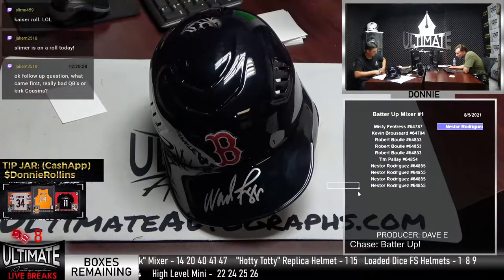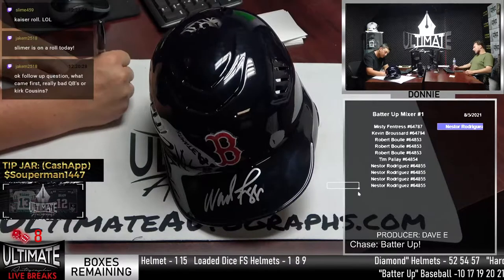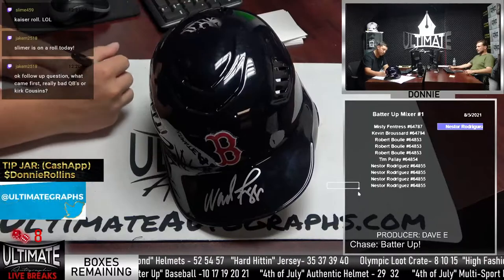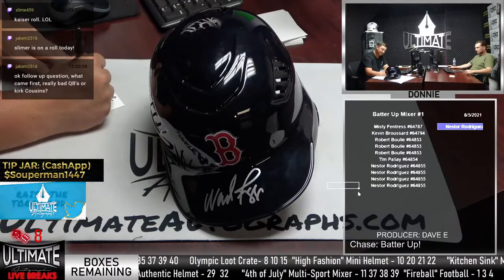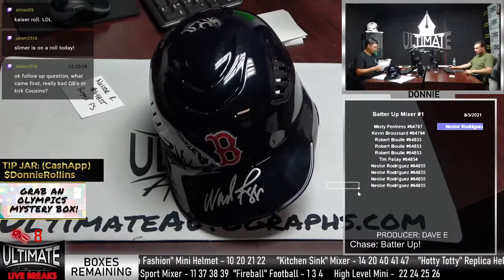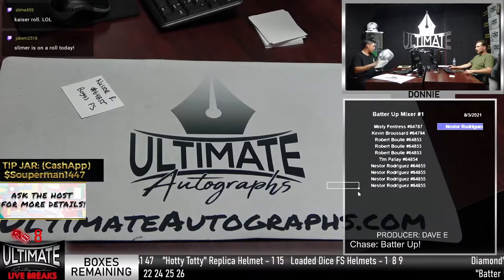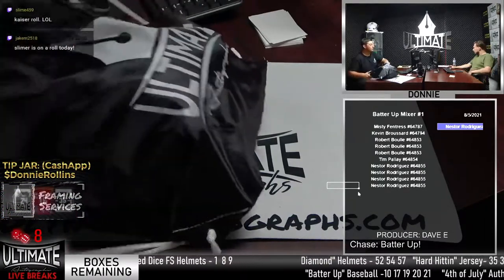Another crazy stat about Wade Boggs. In his entire 18-year career, he had three seasons that he batted under .300. Isn't that nuts? Put Wade Boggs in the Hall of Fame. He definitely is. It's crazy that he had so many intentional walks. He really wasn't a big home run hitter. I never thought of him as a big power guy. He had two seasons total with double-digit home runs. And yet he got intentionally walked like no other. And that's it.